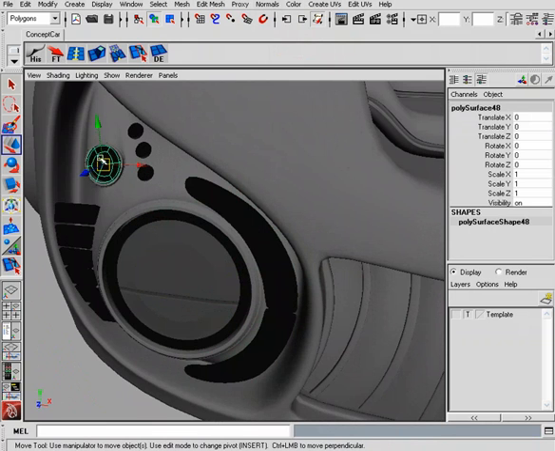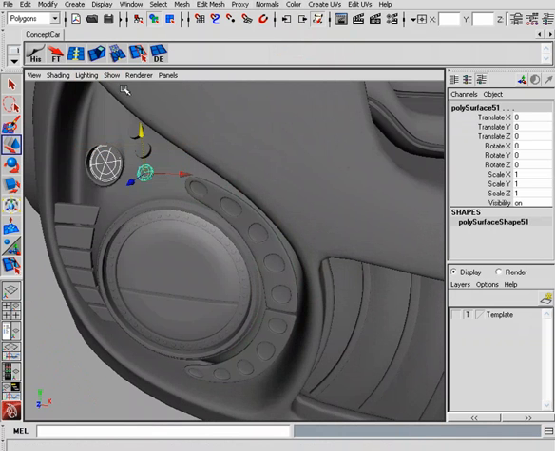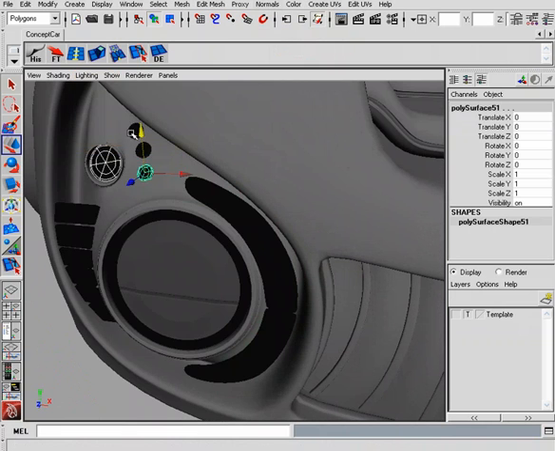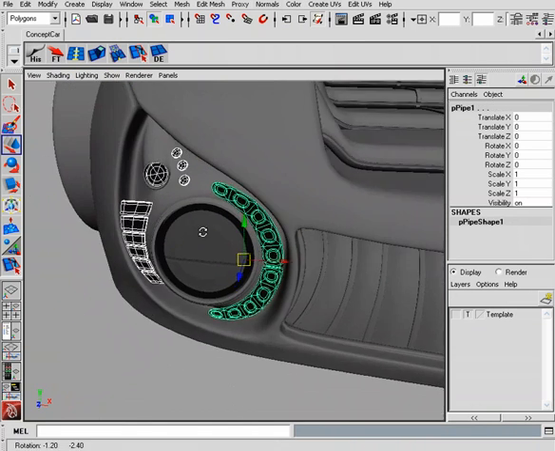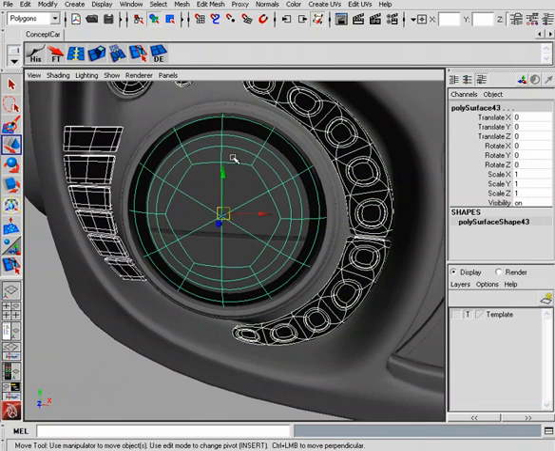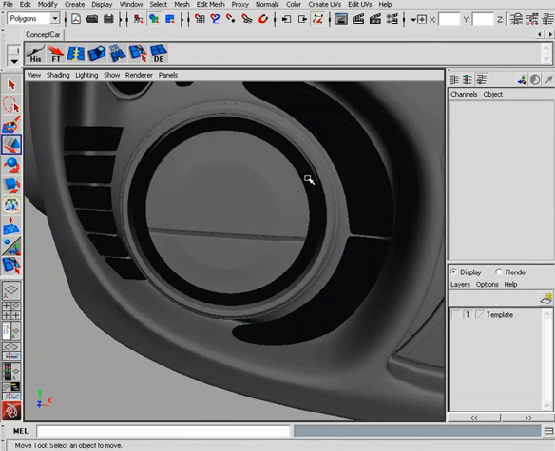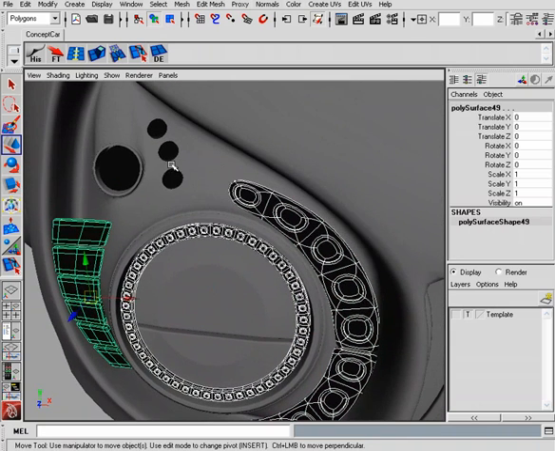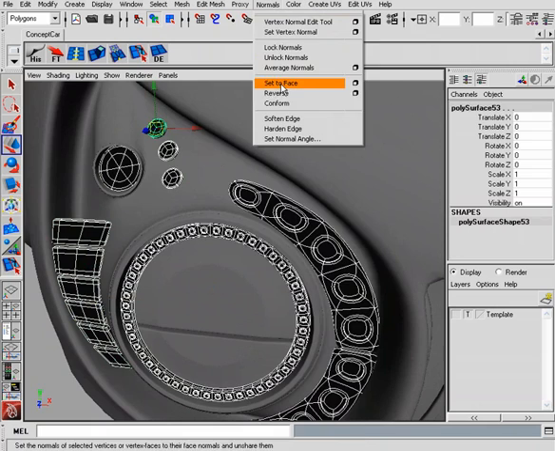Let's hide this. Basically anything that's black. Now if you have two-sided lighting turned on, you won't be able to see this. So that's one of the reasons I like to keep it off, just so that when you get some reverse normals, you'll get immediate feedback that that's what's happening. And so I'll go ahead and select all of these and reverse those normals.